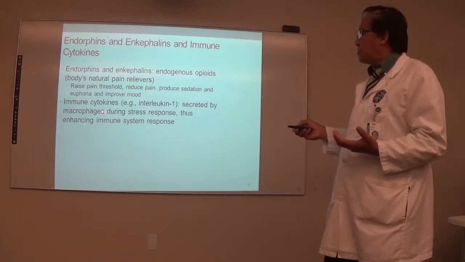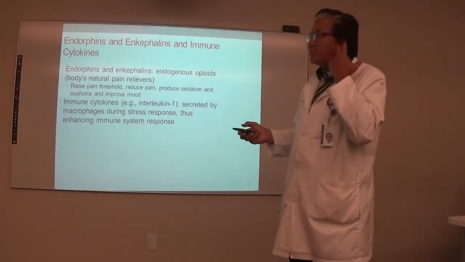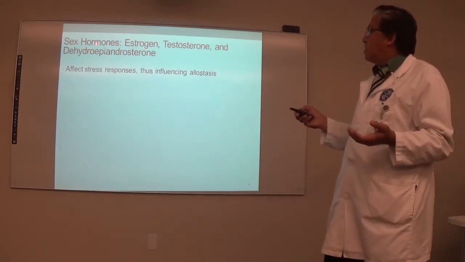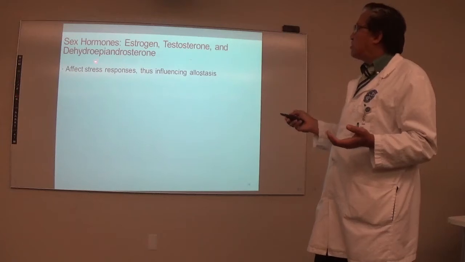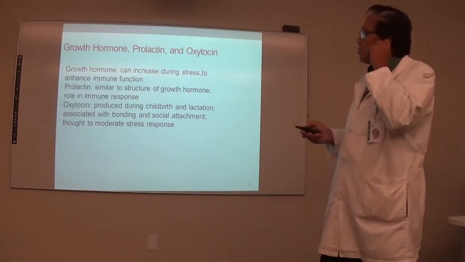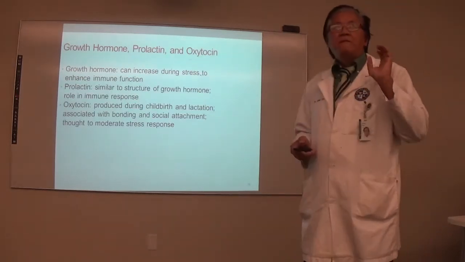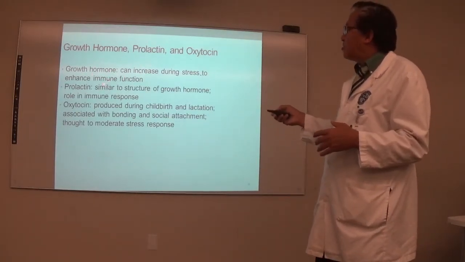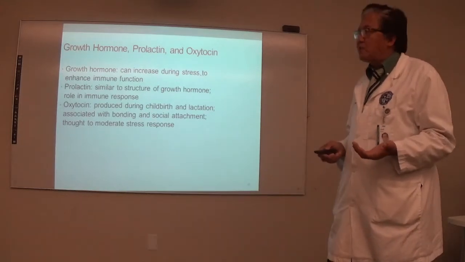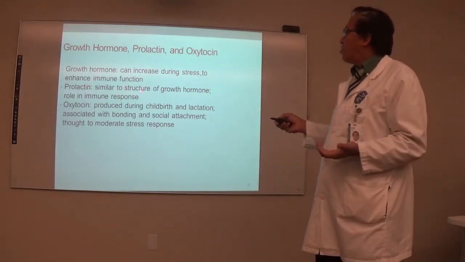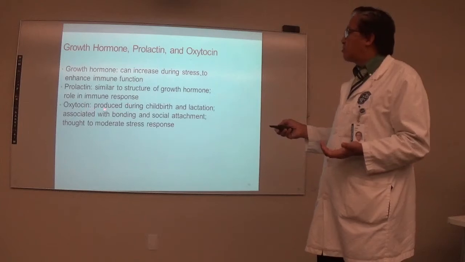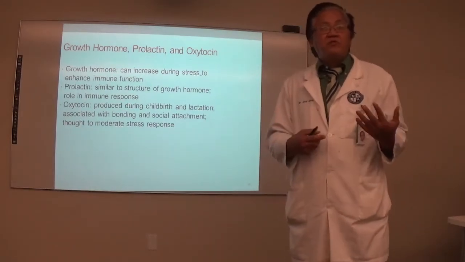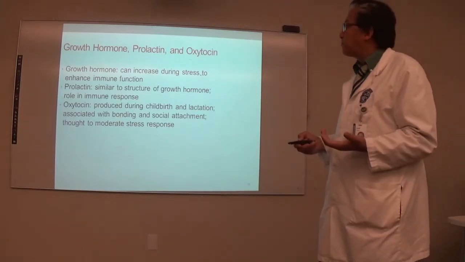And of course, we talk about cytokines released by the macrophage during a stress response. So again, the effects of other hormones, estrogen, testosterone, on the body, and including growth hormone, prolactin, and oxytocin. Again, as we always emphasize, if you know the functions of this hormone in relation to stress, you know what's going to happen to your patient, right? Prolactin, growth hormone, immune response, and oxytocin. We talked about this before. Labor and what? Milk ejection for milk for the baby.